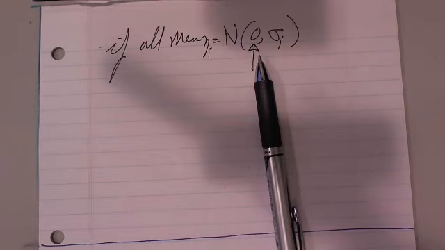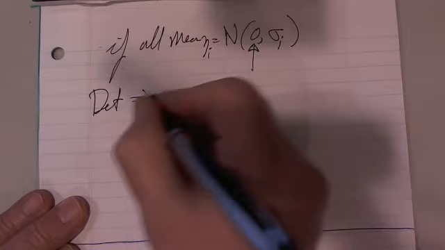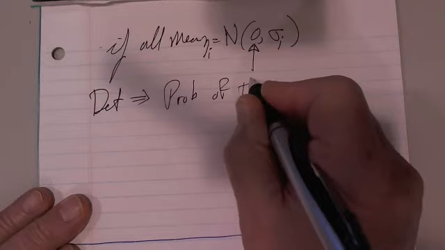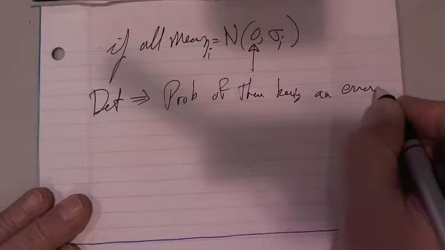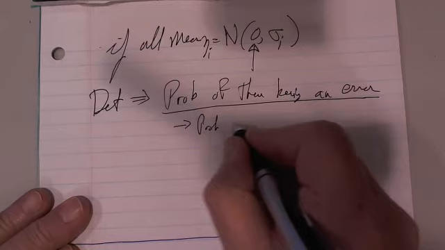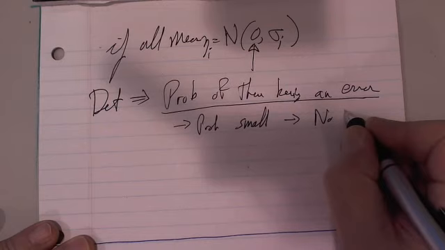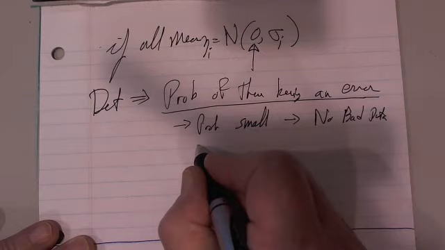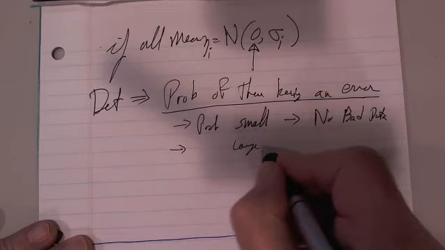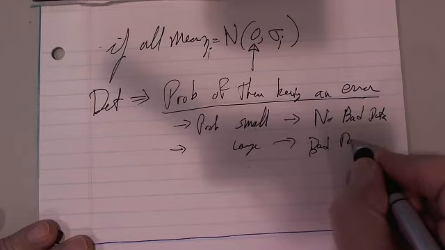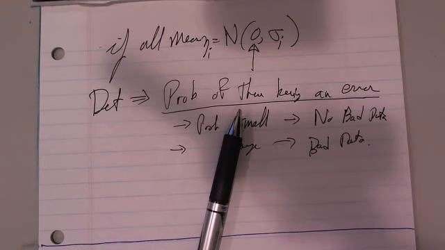So that's all we want to know. The detection says we want to look at the probability of there being an error on the system. If the probability is very small, we'll say there's no bad data. If the probability that I calculate is large, then there probably is bad data, and we had better go look for it. The identifying is another thing. But the initial problem is to say: I get a value of J, and if J should be about this much and it's not, go look for bad data.